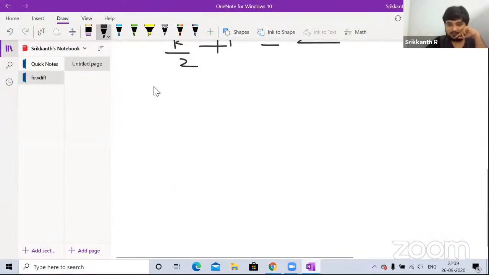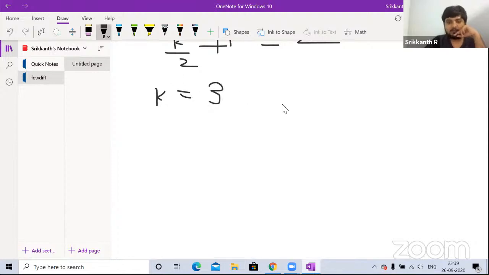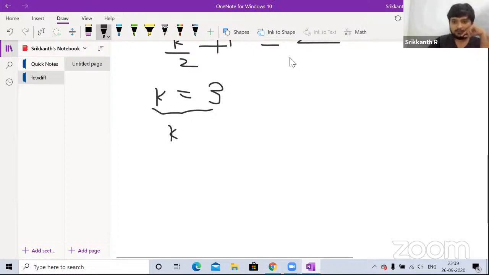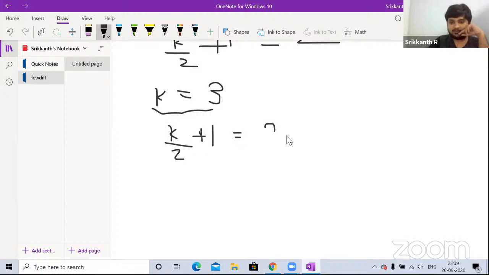Let's start with k equal to 3, where things get interesting. An array of size 3 is good if it has a maximum of k/2 + 1, which is 2 distinct elements.